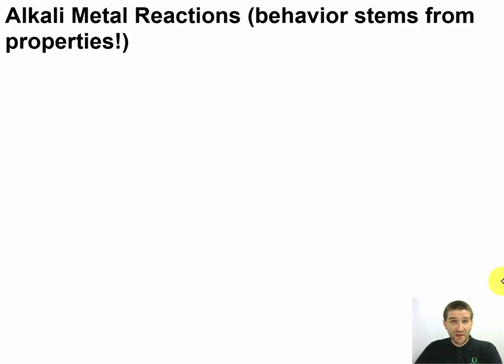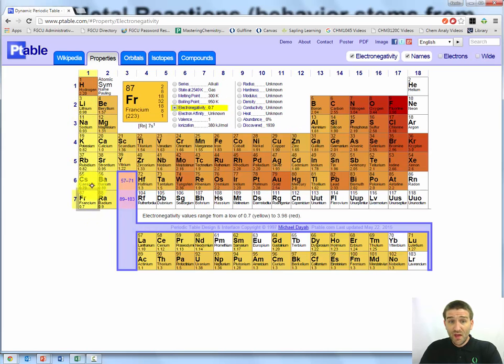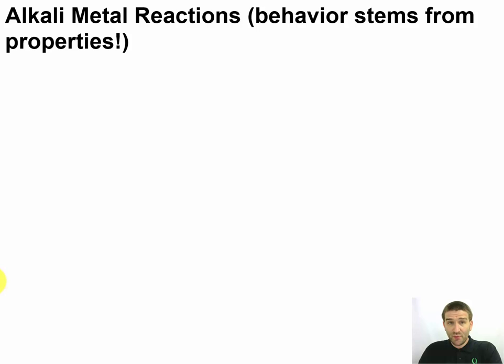Now we expect that alkali metals are going to be very reactive. After all, they're over here in group 1 of the periodic table. It's very easy for them to give up an electron, forming themselves as a cation with a single plus one charge, while giving an electron away to something else. That's what we're expecting to see whenever we throw alkali metals into some sort of reaction.